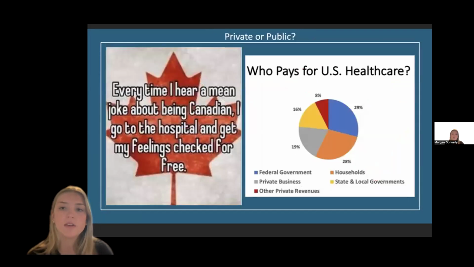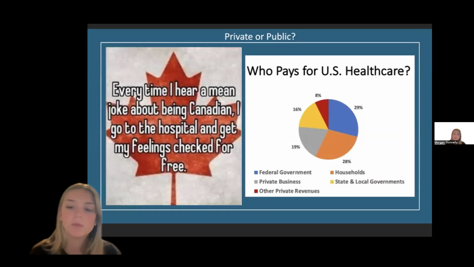In the US, healthcare is a mix of both private insurance and public programs, but many still face barriers to access. Canada's universal healthcare system provides more consistent access to preventative care, which helps with early intervention, especially for obesity-related conditions.